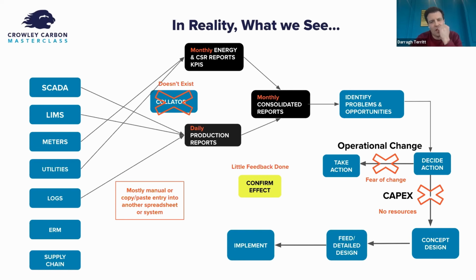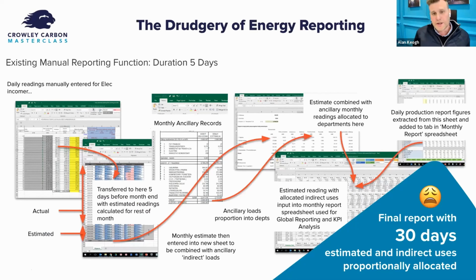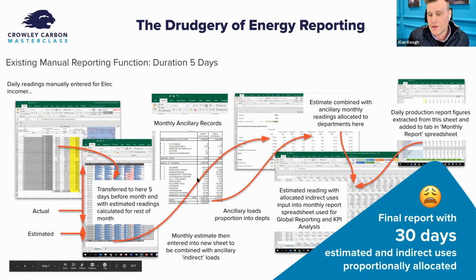This is an example of that kind of reporting drudgery that we come across a lot of the time. So various different spreadsheets that are collated and people try to correlate them, estimated readings, couldn't paste up to regional, couldn't paste up to corporate. And the whole cycle takes 30 days. And by the time you get to here, you're looking in the rearview mirror; stuff that happened within shift happened long beforehand. And your best engineers have spent hours and hours putting these reports together, and they're actually not analyzing the reports and the data as opposed to putting the reports together.